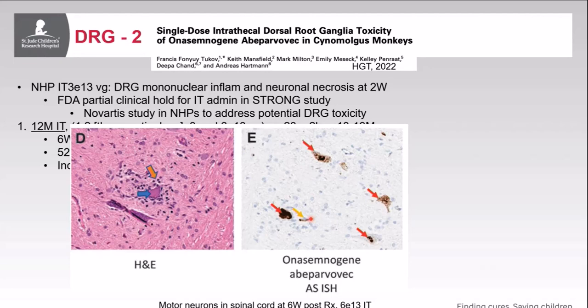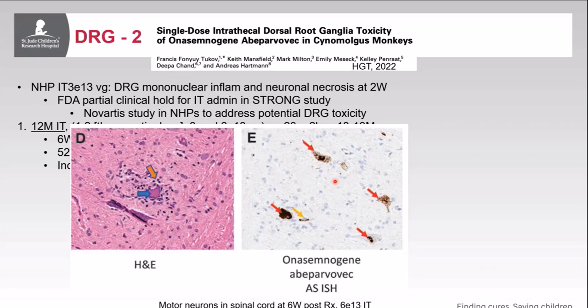So what they showed, and their conclusion was that when you give a gene therapy intravenously, or in this case, intrathecally, it's not distributed, it's not taken up uniformly by all the cells. Okay. And some of the cells take up more and some take up less, and the ones that take up more seem to be more vulnerable to toxicity, which is what's shown here. So that's just something to keep in mind.